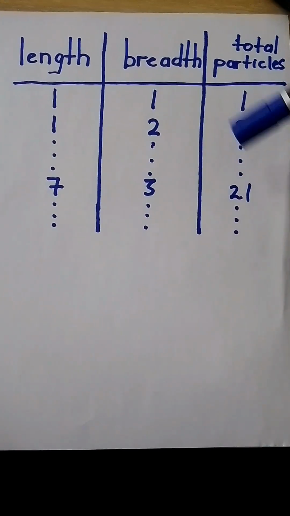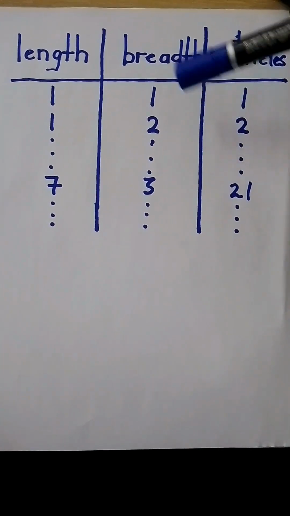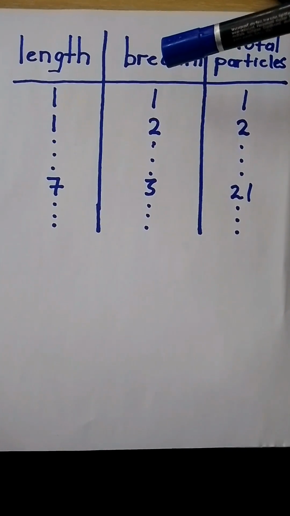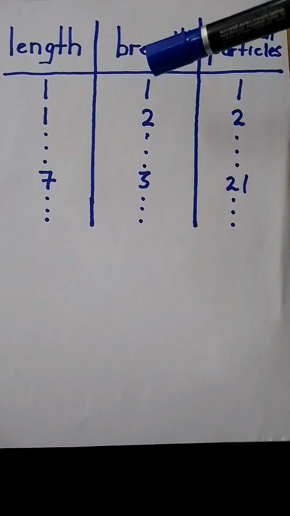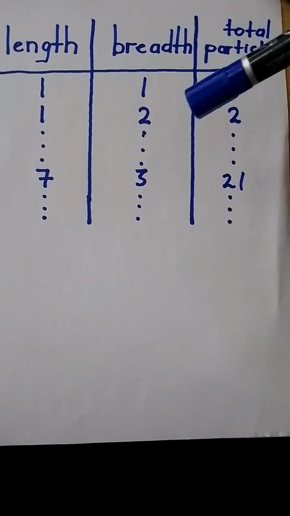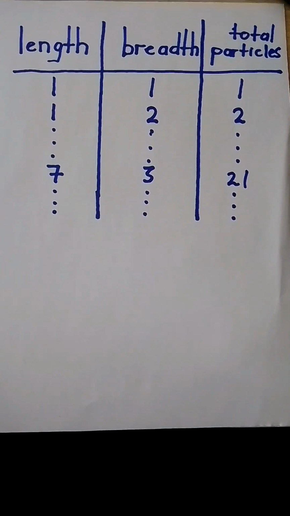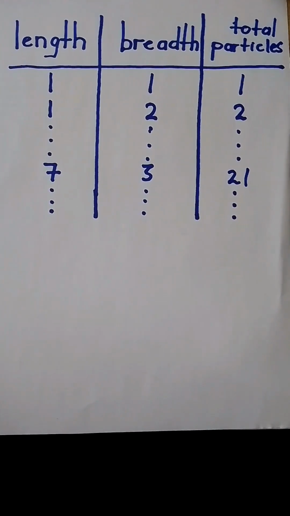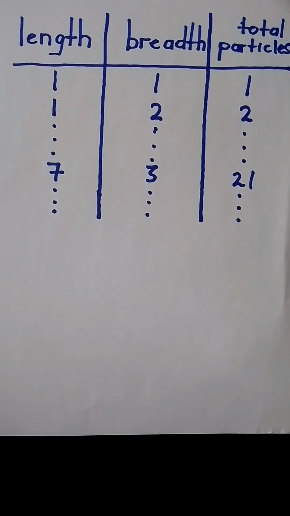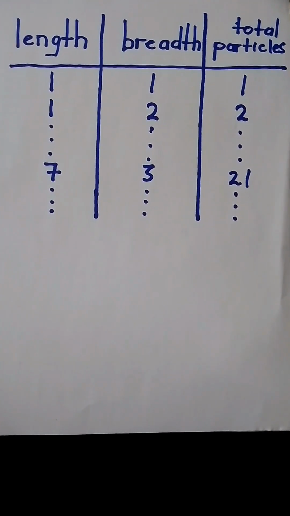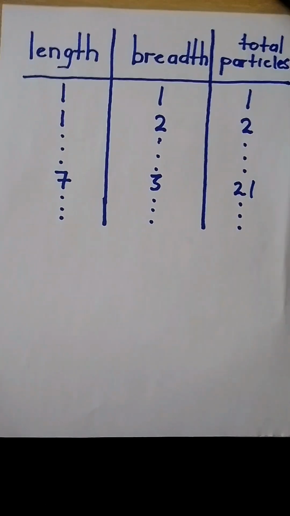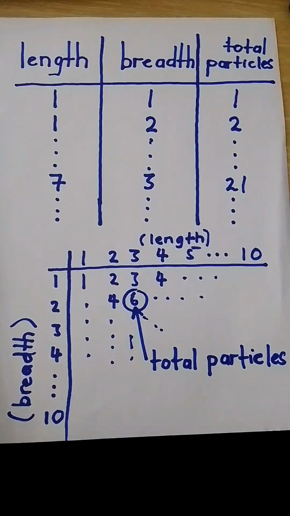Now, we can use a different kind of table to record the same kind of information. And this is the table you have been acquainted with since primary, the ones your teachers drilled into your head in primary. And I want you to always keep this in mind. That table captures the same kind of information.